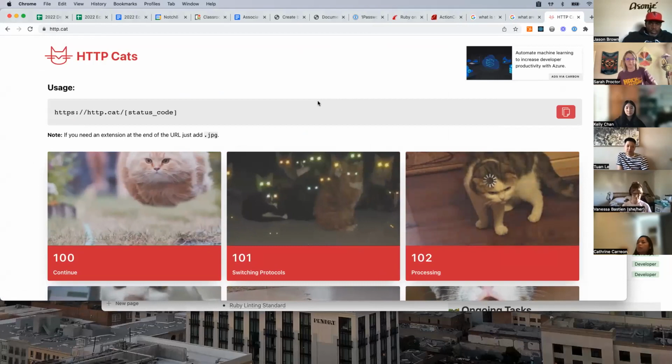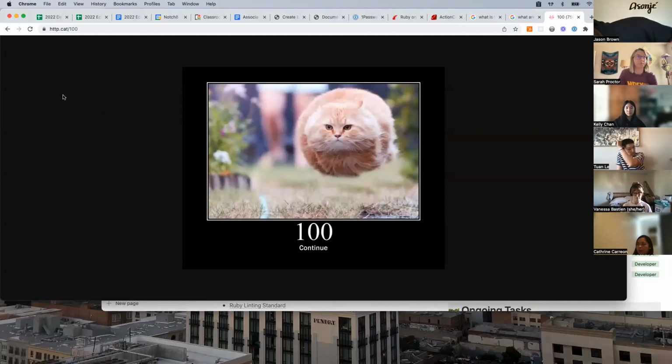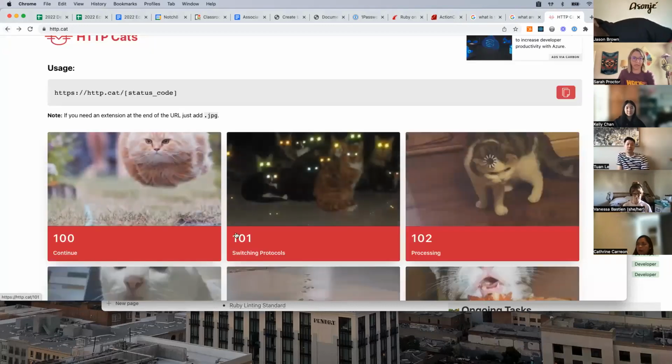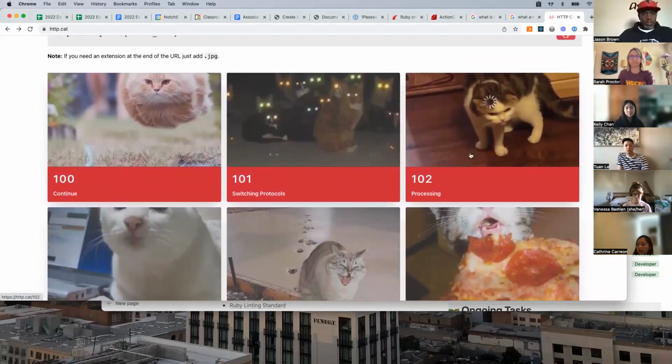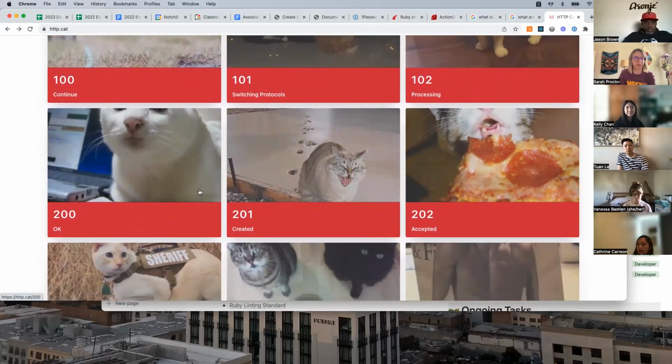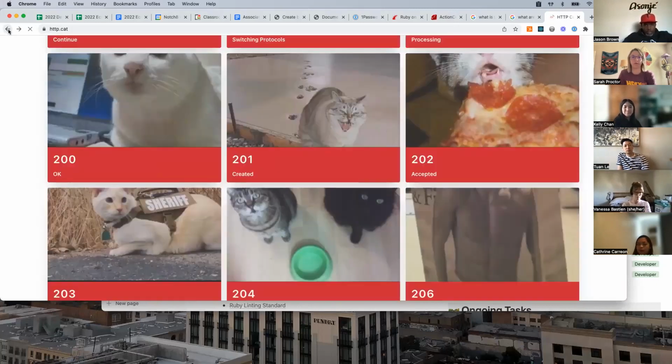So status codes come in these 5 different categories. The first type of response that we could get is something that starts with a 100. So 100, 101, 102 is a status code that responds for something informational. There's only a couple of them because this is not a super common status code. The next level, something in the 200s, is good. This is what we're looking for. This is a status code of success, that our request and response cycle did what we expected it to do.